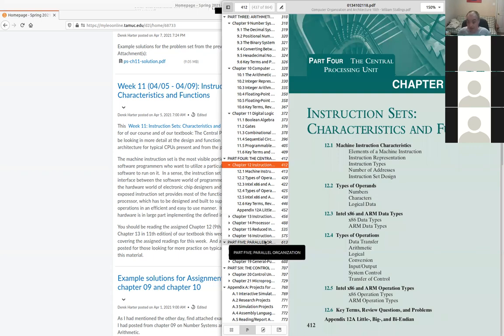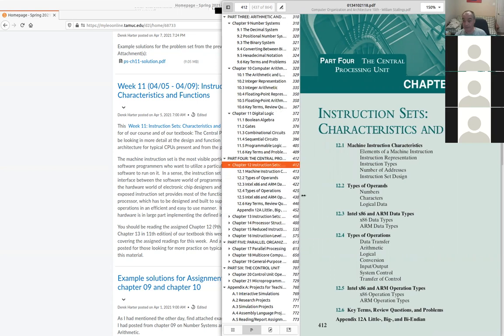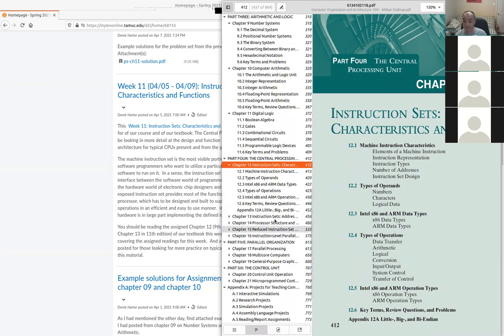Our last four or five chapters are diving down into the central processing unit. So looking at the instruction set, and then addressing, so even more about address modes that we talked a little bit about in the first chapter. There's a whole chapter on reduced instruction set. I wouldn't mind going over chapter 16 as well, but we'll see. I might do two chapters here to get 14 and 15, so at least we can also talk a little bit about the RISC computers.